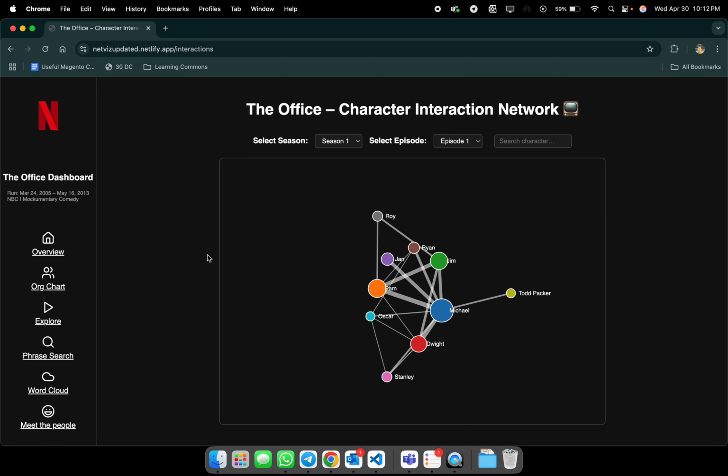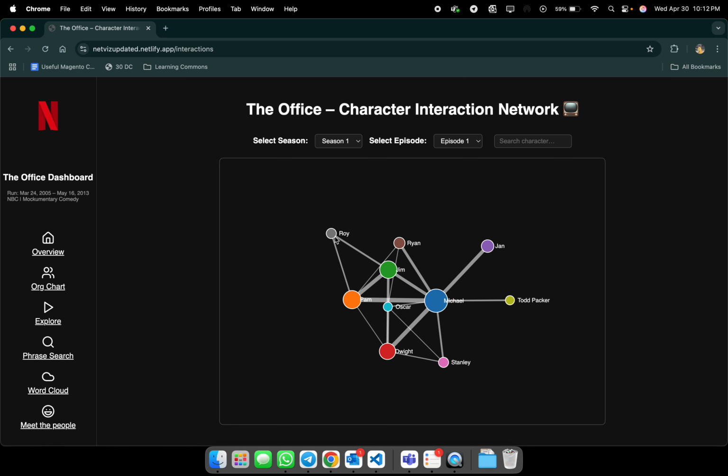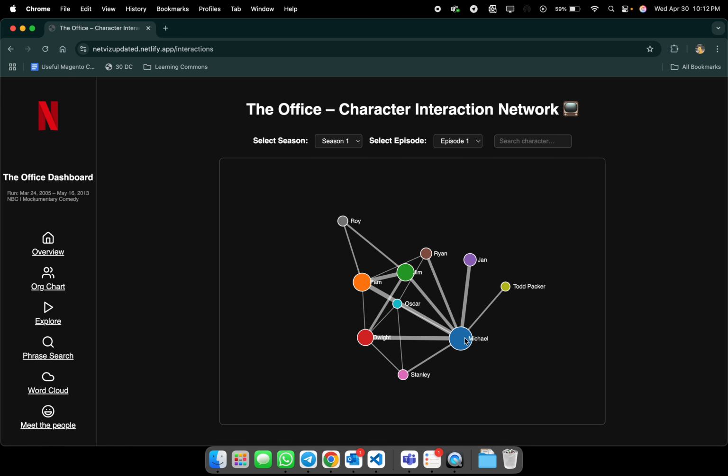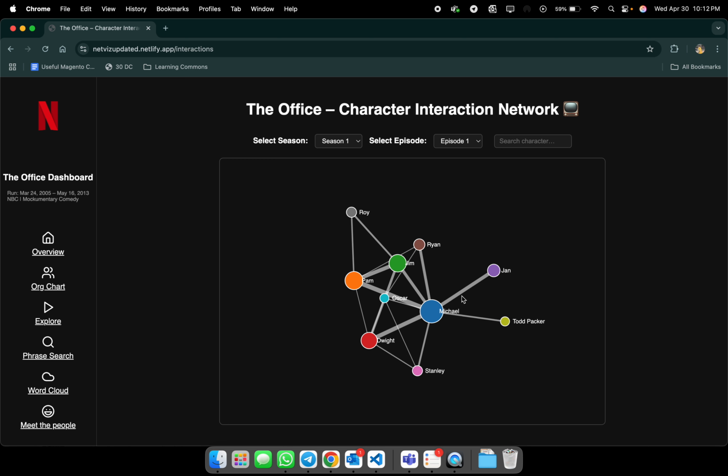So basically, in this feature, we have implemented a character interaction network. It consists of different nodes, and the different nodes represent different characters, and the lines between them represent how much interaction they have had. The thicker the line, the more interactions they have had.